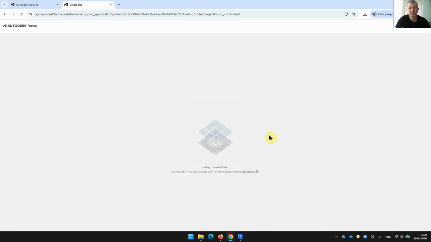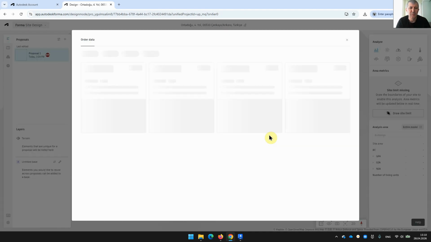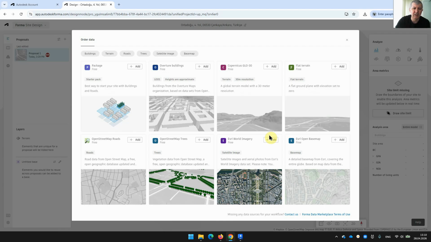Now, what is great about Forma is that it has many data resources that we can use. Let's see what we can add. You can add many layers of data into your model, sorry, site model. This is still object-oriented, this is still BIM. In many ways it's a software environment, and since we are educators, most of the stuff is free for us.